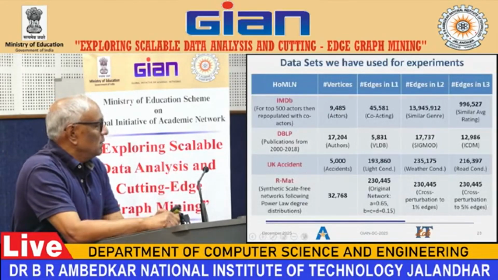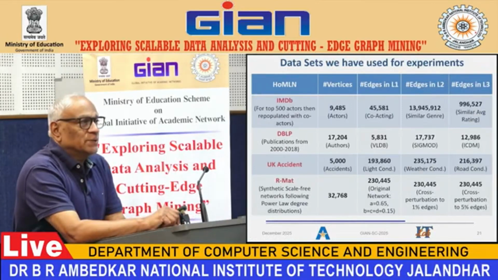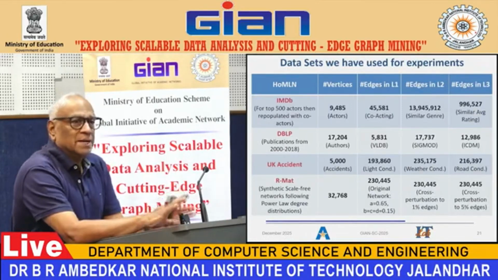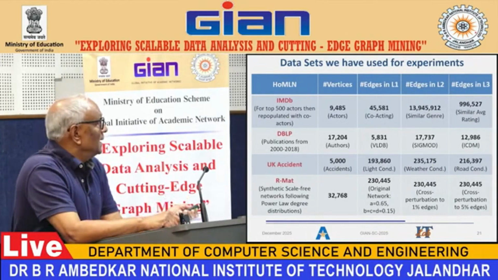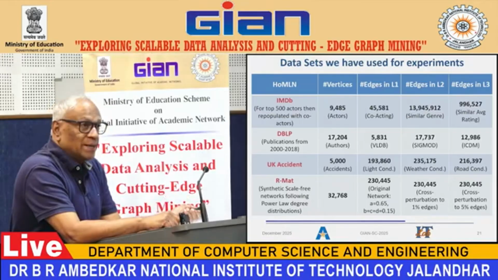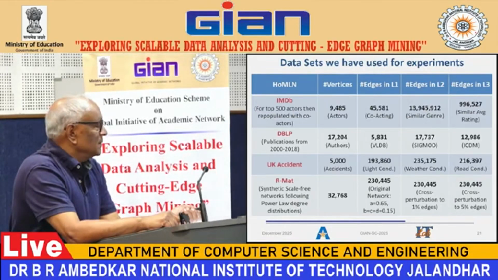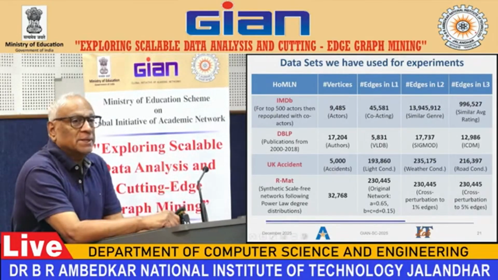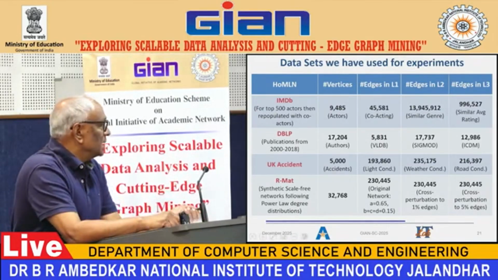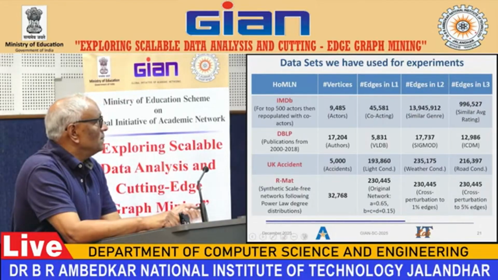We have done it on various kinds of data sets from different domains. DBLP and IMDb are real world data sets, and UK accident is a real world data set. We use RMAT. Remember I talked about synthetic data sets and why we generate synthetic data sets. So we have used RMAT and generated. This gives you some idea of the number of vertices, number of edges in layer 1, layer 2, and layer 3.